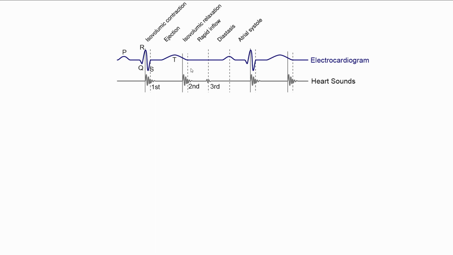Once that concludes, we then have the blood flowing rapidly back into the atria and the ventricles. Because at this point, back here, when the ventricle is still contracting until it starts relaxing, no blood is flowing from the atria to the ventricles. Once you have full relaxation here, now the blood can rapidly fill back into the ventricle. That puts us in diastasis. We now are relaxing until the next cardiac cycle starts again.